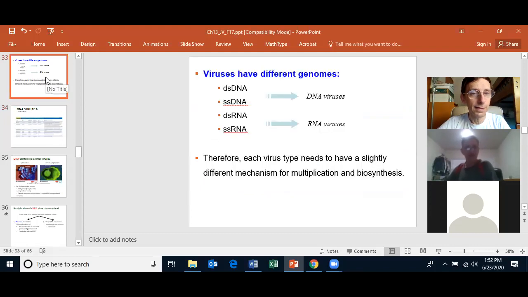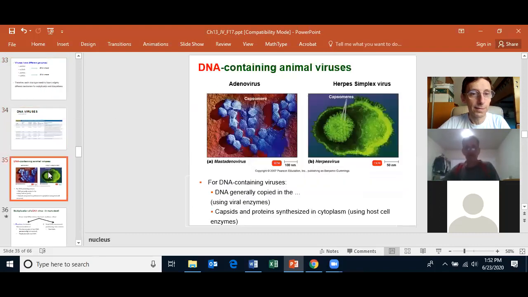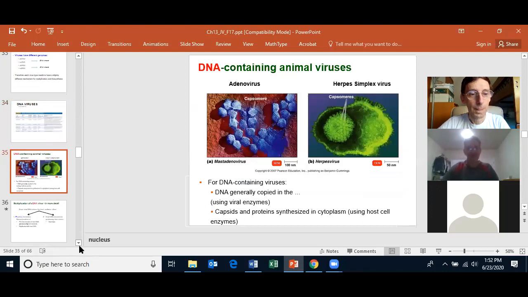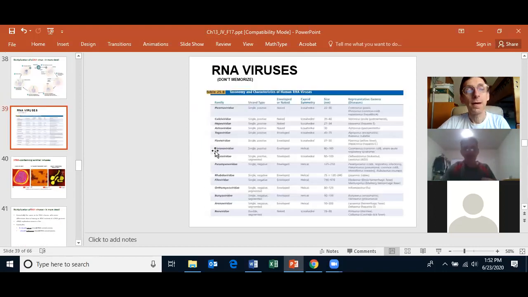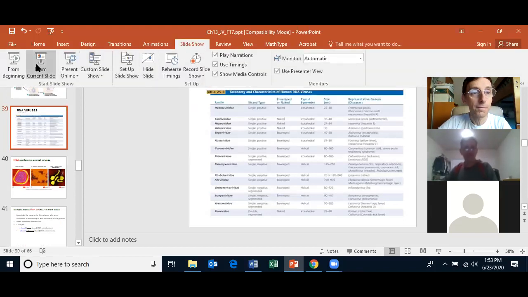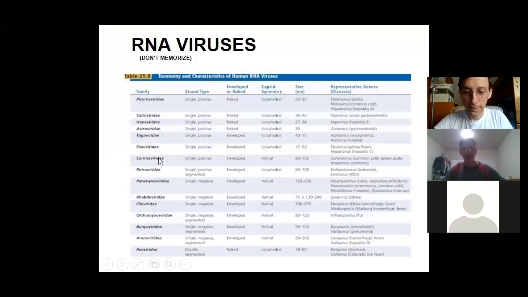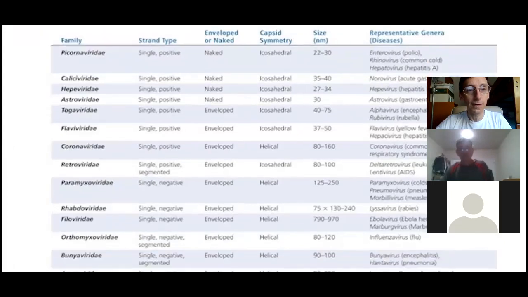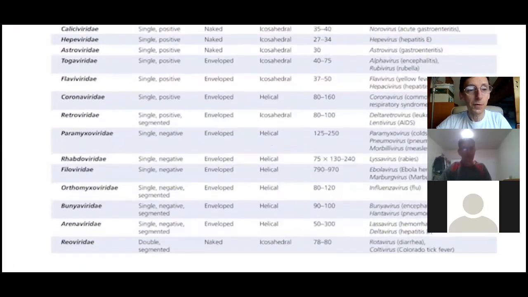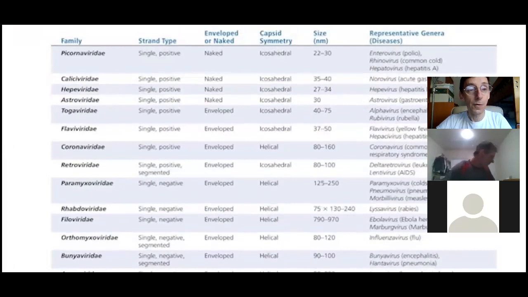Did I talk about that slide? I think I went past it. Yeah, you went past it. Sorry about that. Here is the slide of the animal viruses that are RNA viruses. And as you notice, let me blow that up a little bit. If I blow it up more, you're not going to see all the animal viruses. But there's more of them. So there's more families of RNA viruses. I believe there's 15 of them that infect animal cells.